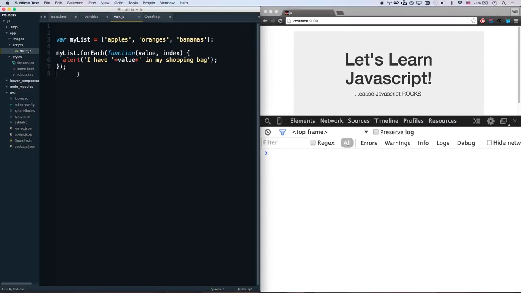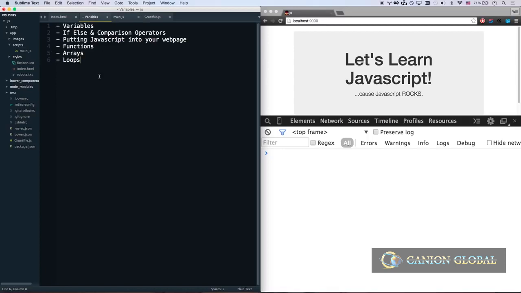Now, one quirk with JavaScript is older browsers are not going to have all the newer methods. forEach is a newer method, and not every browser has it. So if you're running this on an older browser, you might get an error message that says forEach is not defined. And so what you're actually going to have to do is use an older way of looping through, or iterating through, this list.